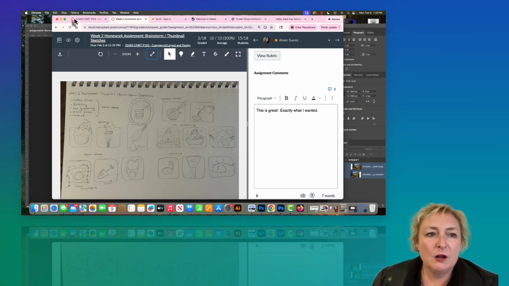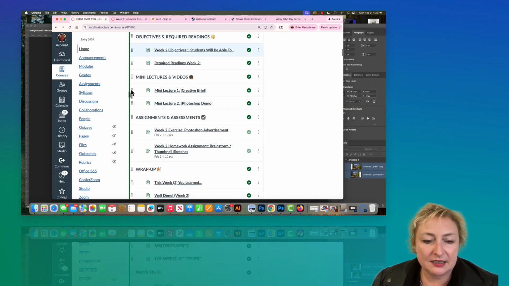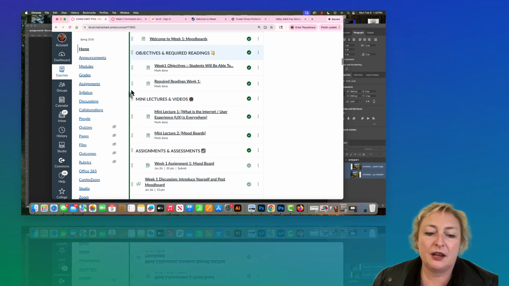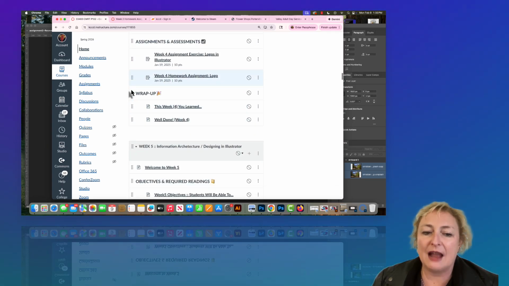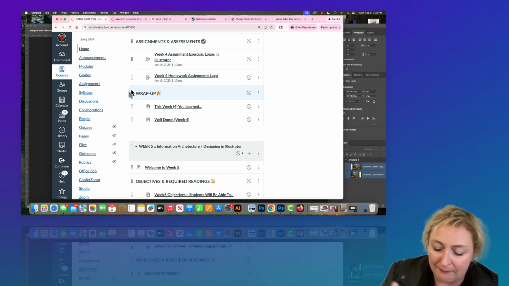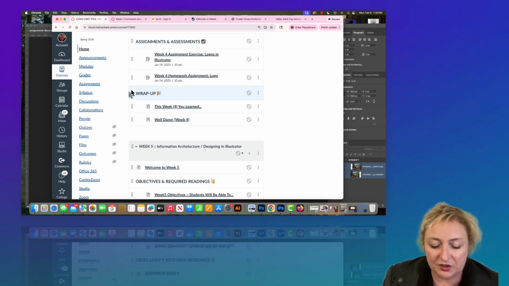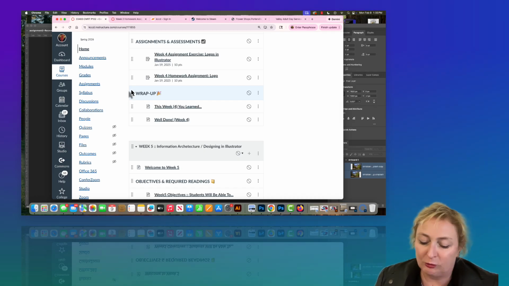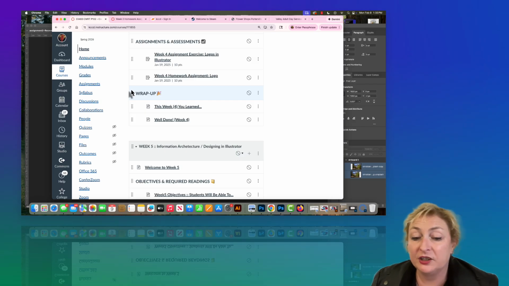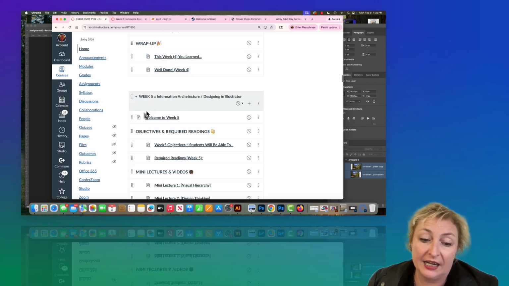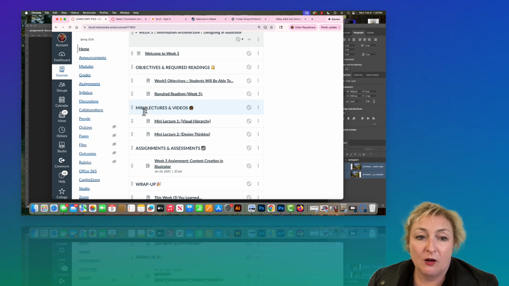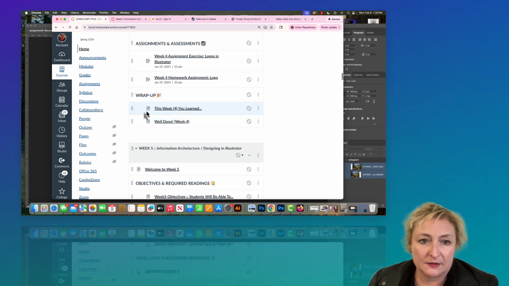So I'm going to assign your next assignment, but I really need you to really think about what everything in this class builds every week. So we're starting with sketches. We're going to make some graphics. The next thing we're going to do is make a homepage, okay? So I want you to make a homepage. We're on week 4.